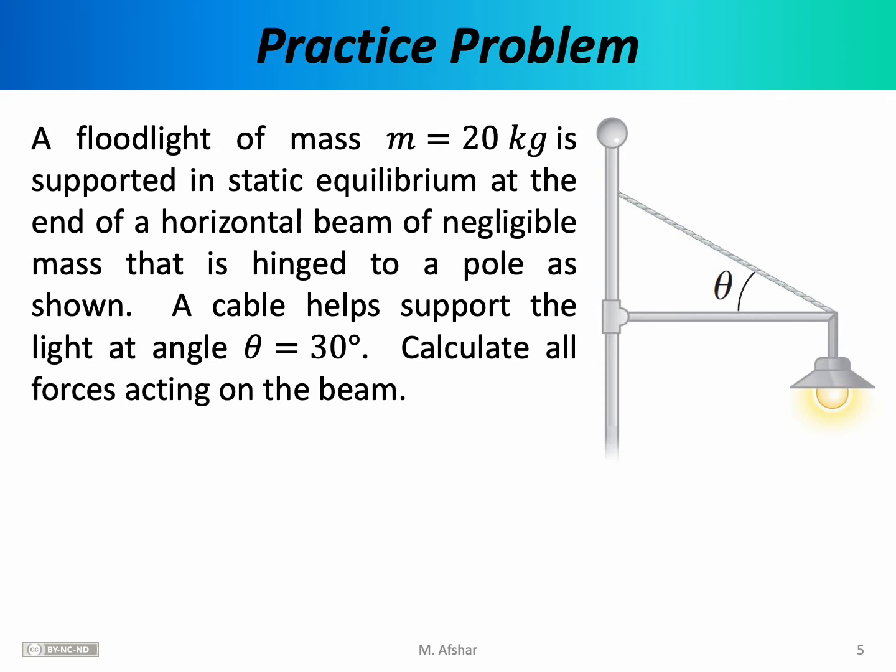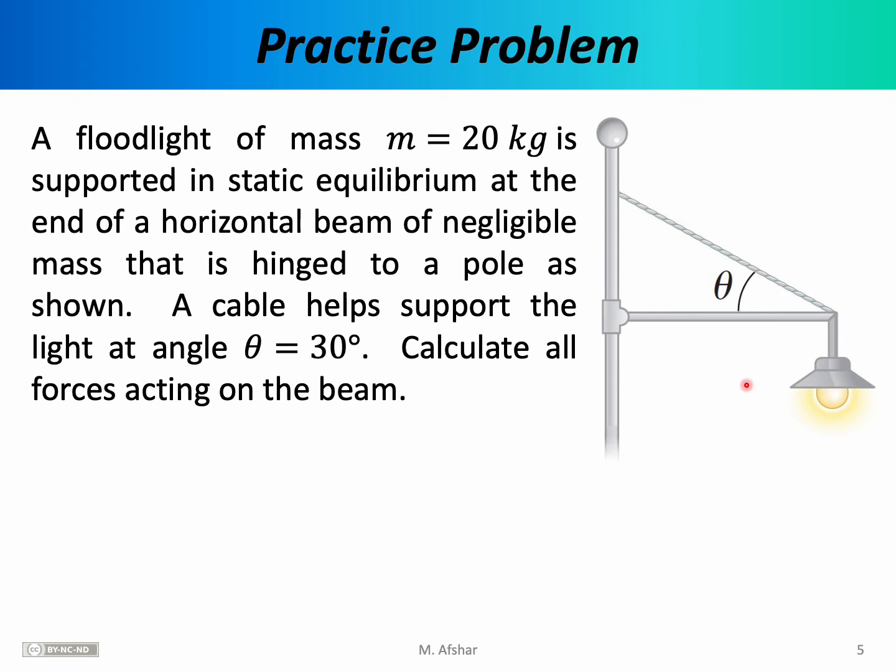Now, this is obviously a situation where we would want to have static equilibrium. If you're designing a floodlight or a street lamp like the one shown here, you would want it to be in static equilibrium. Otherwise, something is going to fall apart and the floodlight is going to end up falling on somebody's head, a situation that we obviously want to avoid.